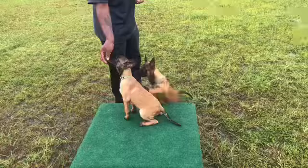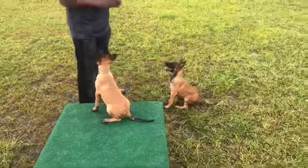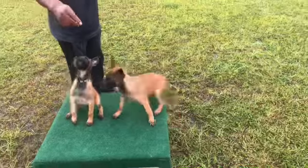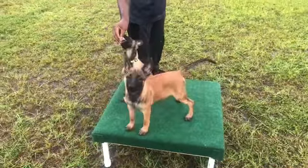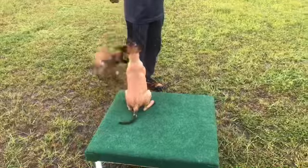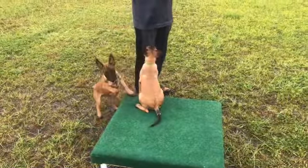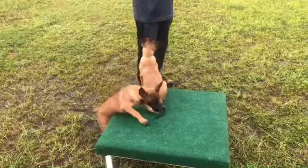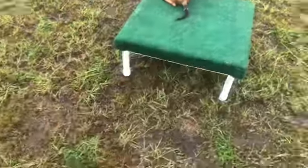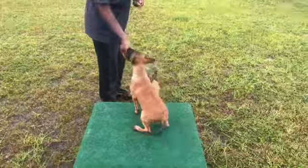So when you walk out into the field and they just start jumping on all of the agility courses, running the ramps without you even giving them commands, you know you're doing really good. So that's what we're doing. We're building confidence for them. This confidence is going to pay off a lot later once we start getting into protection and detection and things like that. So we're building confidence before we start drilling in on other training aspects. Good boy.